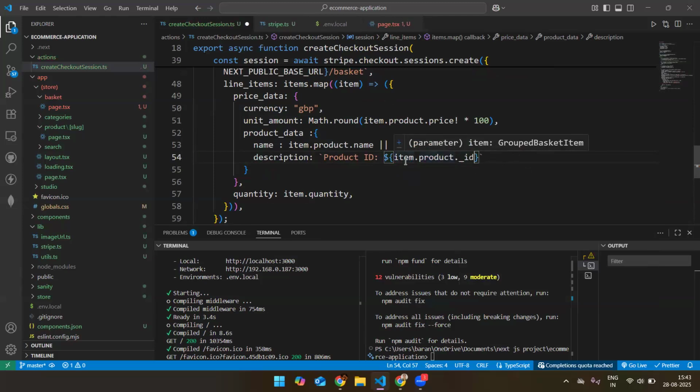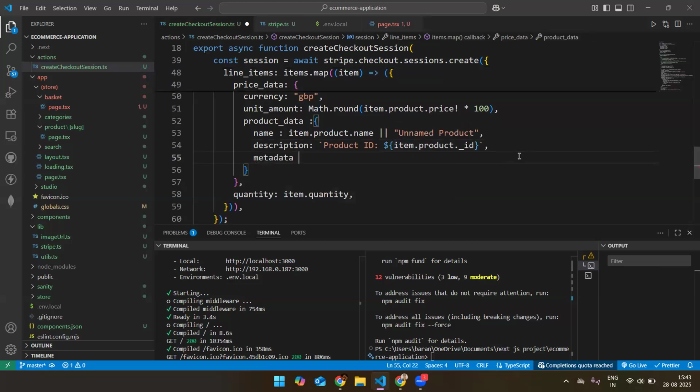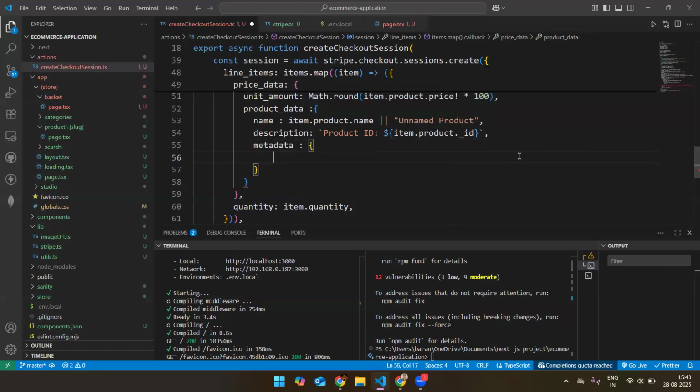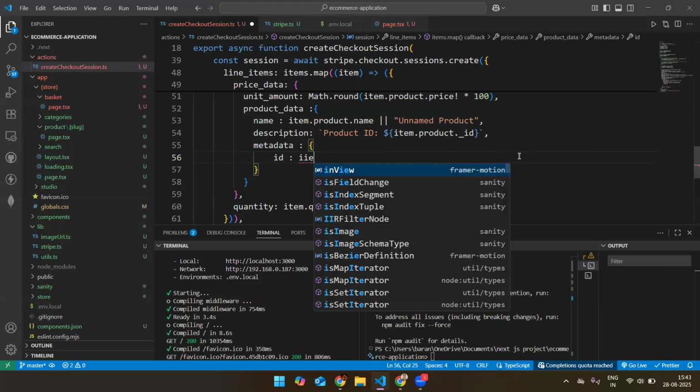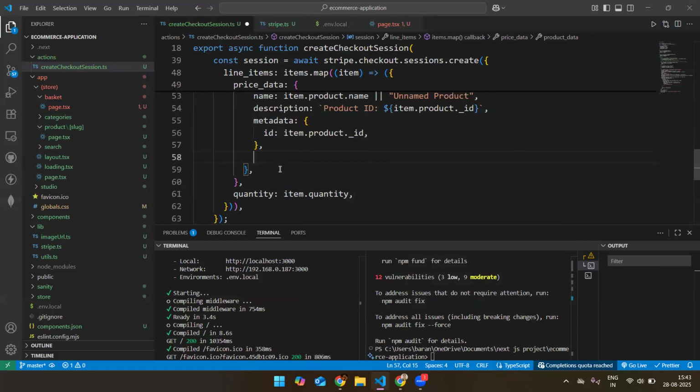And then the next thing is the metadata. So I'm going to get the metadata, and I'm going to give the ID. So ID should be item dot product dot ID. Okay, so after this, I'm going to get the images as well.